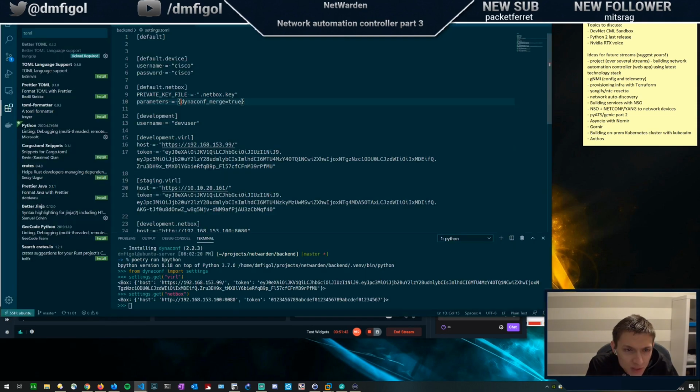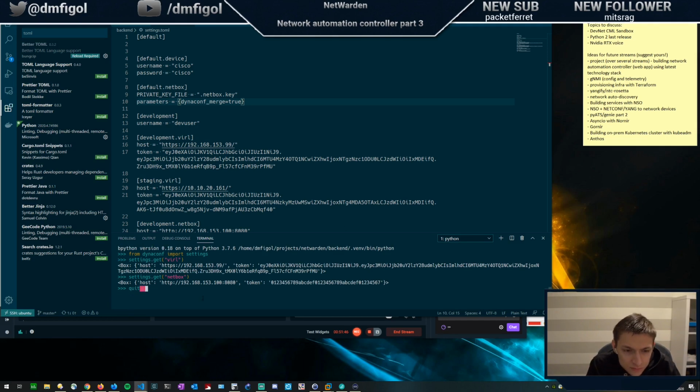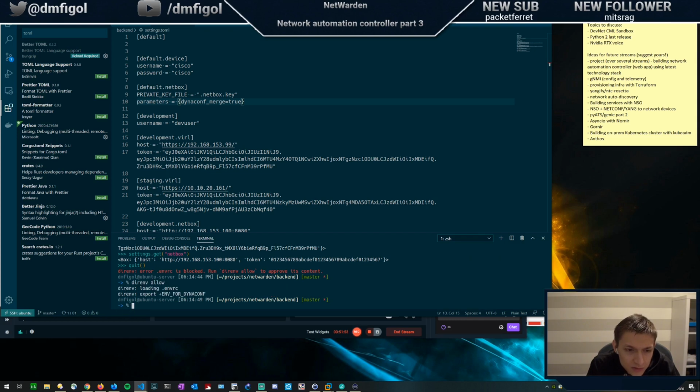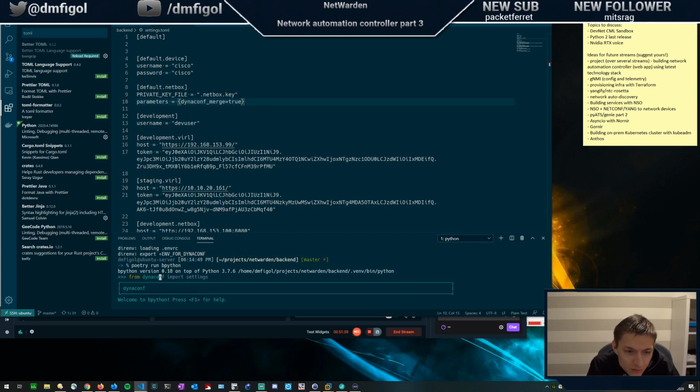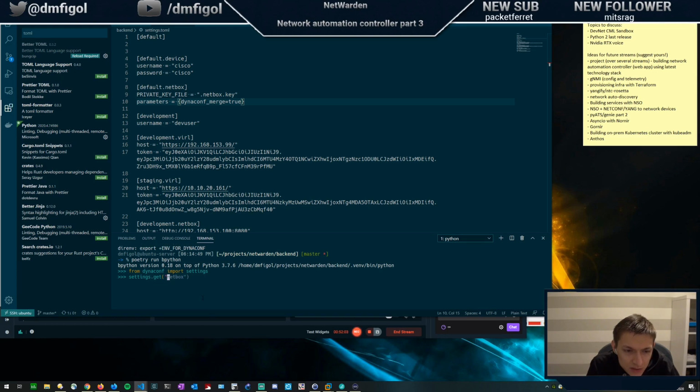I'm curious what this enable does though. Okay, so let's try this again. Dynaconf allow, and poetry run Python, from dynaconf import settings, and settings get NetBox.